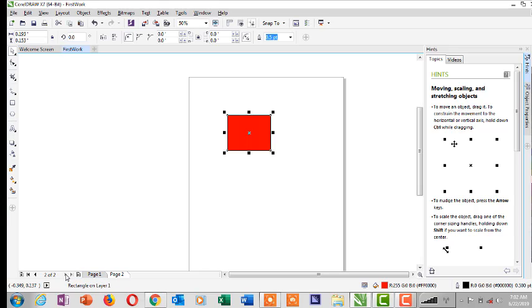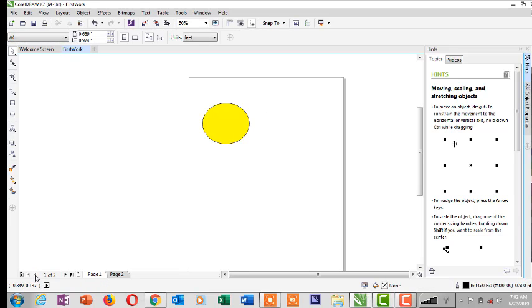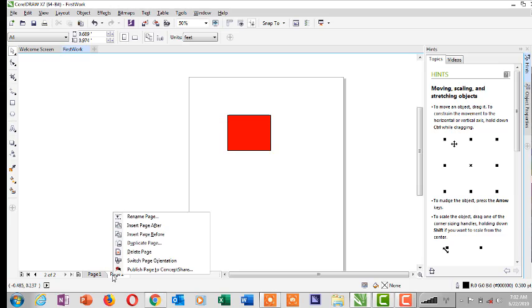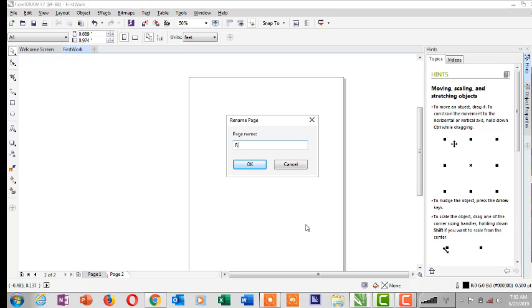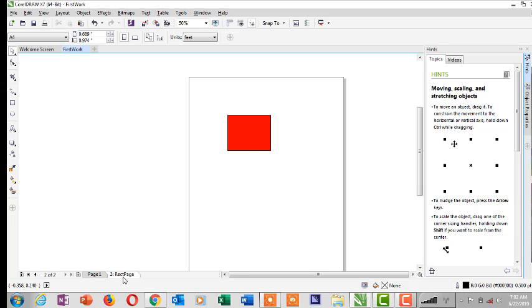So that is that. You can click on next. If you want to come to previous, you just come to previous. But if you want to go to the last, you always select this button. Maybe we have 3 pages or more, up to 10 pages. When you come to this previous, it allows you to come to the first page. Now that is that. You can always rename your page also. I can come here now and right click and say rename page and I can call it rectangle page. When I'm done, I press OK, and it will be given a new name. So I hope you understand that.